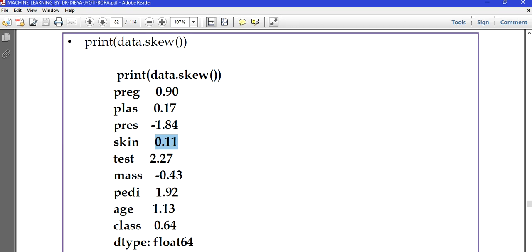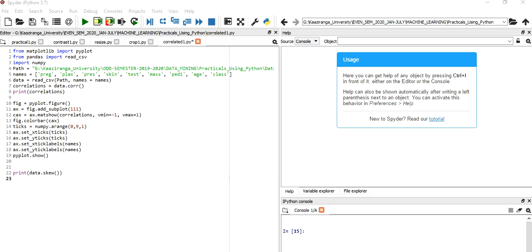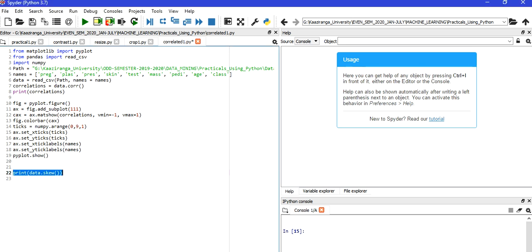Okay, so let's do this practical. Continuing the previous lecture's practical, I'm going to implement it for the same data set. Open your Spyder and type this line, print data.skew, as a continuation of the previous lecture's code. Type it and execute it with the single statement or current line execution. You got these values. Clear? Same values we are getting. This will no doubt help you analyze the skewness of the data attributes.